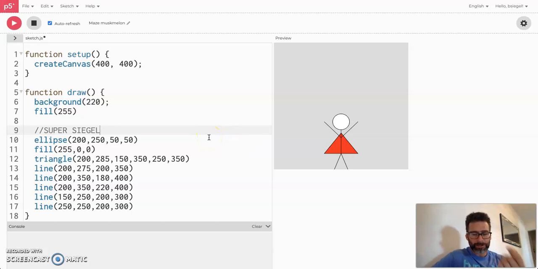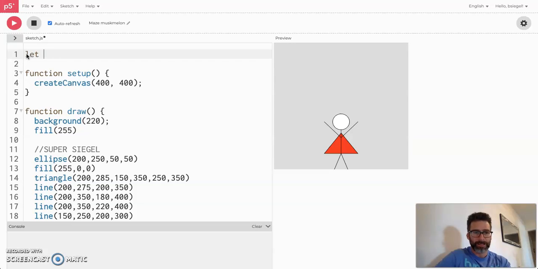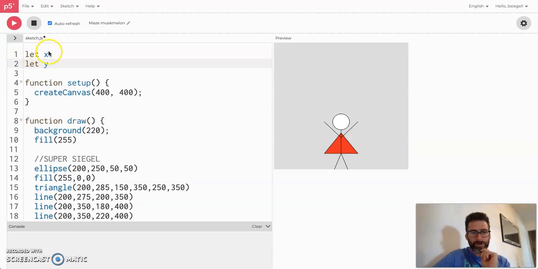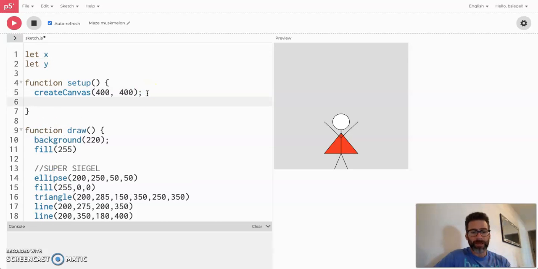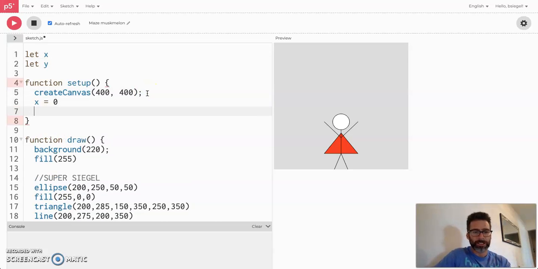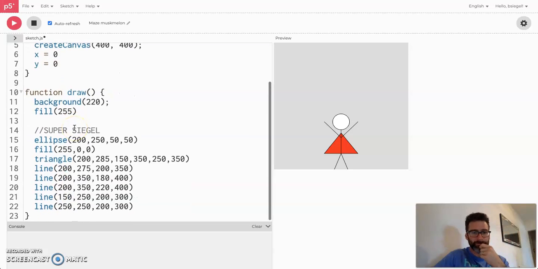Well, what we're going to need to do is make two variables first. So the first thing you need is an x and a y variable. So I'm going to say let x and let y. You can call them x position, y position, really makes no difference, but for simplicity, we'll just call it let x and let y. So we're going to declare two variables. Now remember, whenever you make a variable, you want to initialize them, and we're going to initialize them both to 0, okay? Y equals 0. Got it? So we declare two variables, an x so we can move it left, right, and a y variable so we can move it up and down.